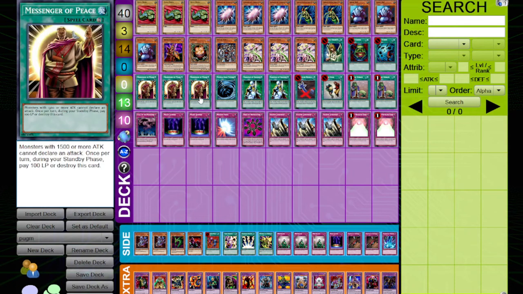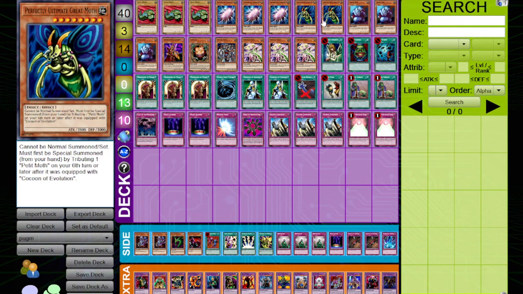Then we have 3 Messenger of Peace. This is a better choice over something like Level Limit because you want to be able to attack with your Perfectly Ultimate Great Moth after you summon it.